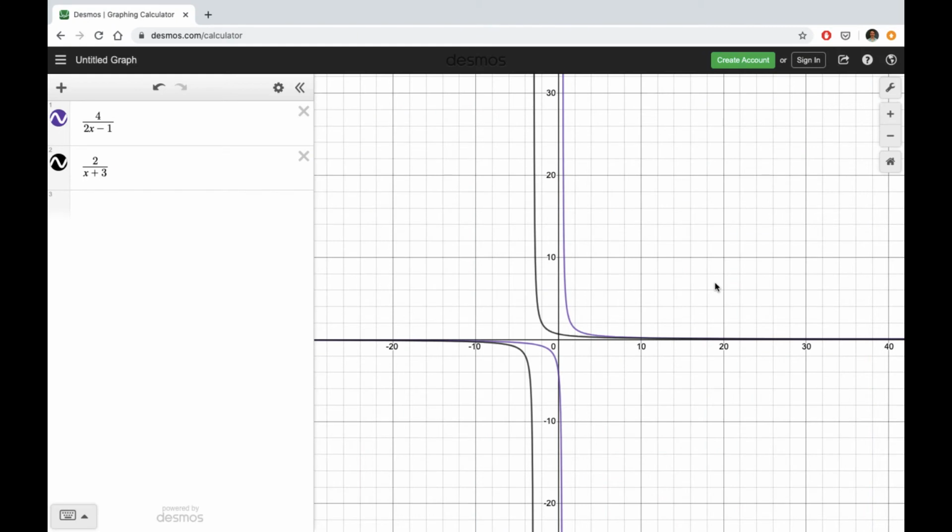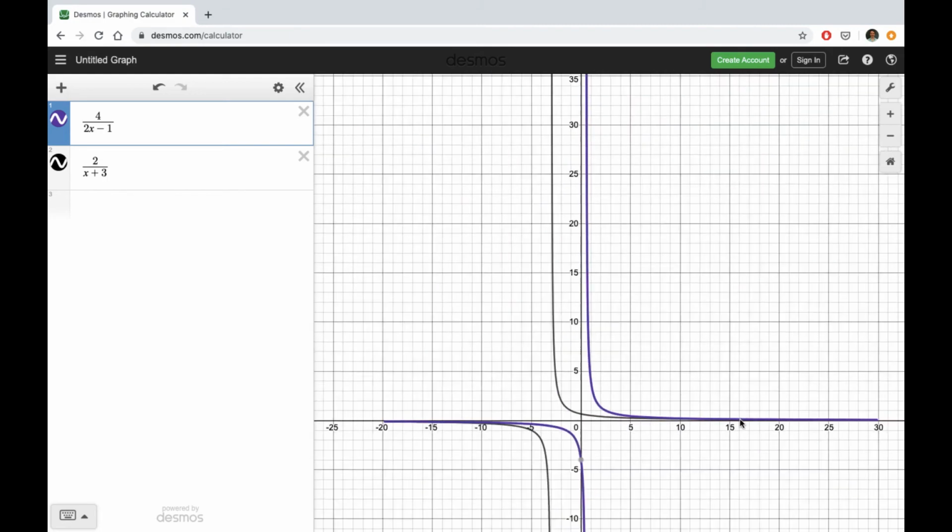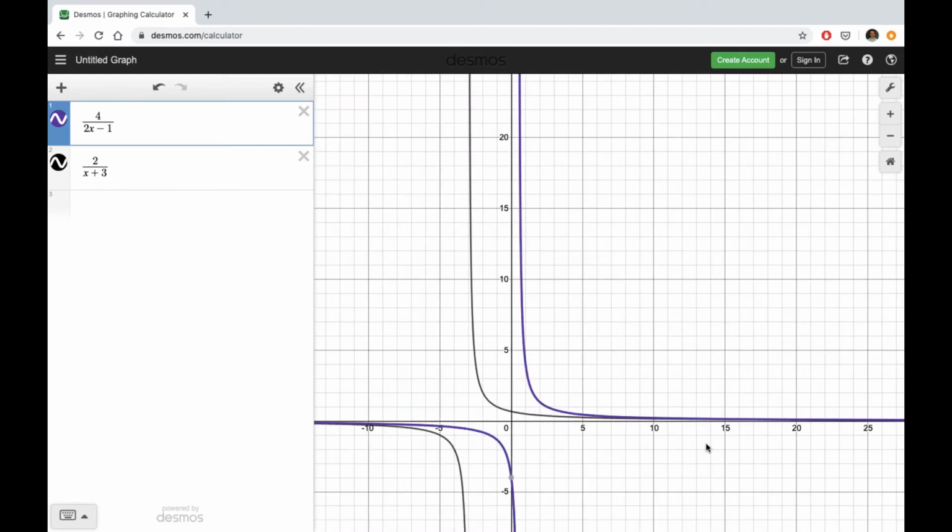If we graph this on Desmos, what we see for our two functions is that they never actually touch each other. It kind of looks like they're touching each other in these two places right here, kind of as they go off on the right and the left. But if we take one of these points and we zoom in, we can see that there's still a difference between the two of them. It's just getting smaller and smaller. But that distance is never going to actually close. So these two graphs never intercept. There's no way we can make them equal no matter what values of x we choose.